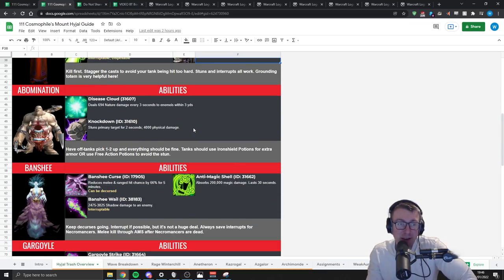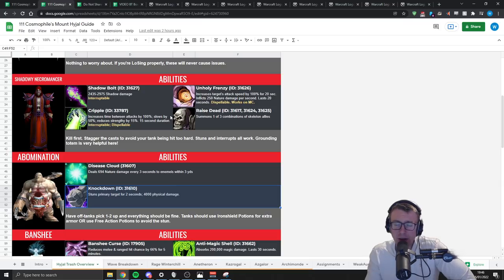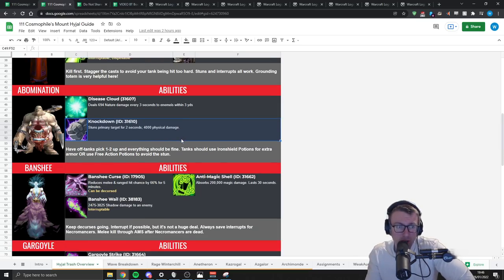The abominations can be very scary because of their knockdown. Free action potion is insanely powerful here to prevent the Paladin from getting stunned. Ideally, the two other tanks will be picking up as many abominations off the Paladin as possible to reduce the amount of knockdowns and stuns on the Paladin. The Paladin is going to be tanking a lot of mobs at once. You'll see in the raid footage in a moment. Getting stunned stops the Paladin from dodge, blocking, and parrying. You're going to be taking so much damage as a Paladin with 10 mobs attacking you when you're stunned.